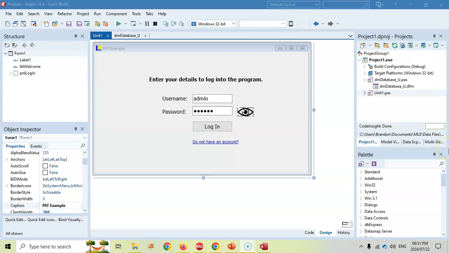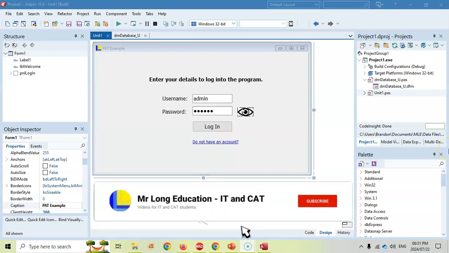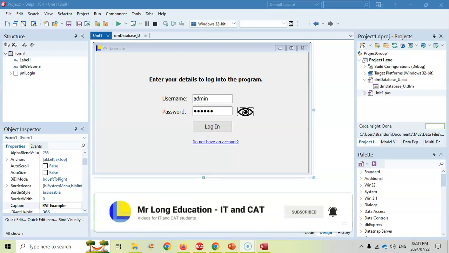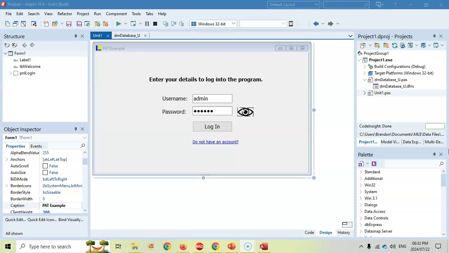Now, if you have a system where you are logging in, you're going to find every time you test, you're going to have to log on and go through that whole process again and again and again. Anything that you are doing repeatedly to set up the form or to enter in data, you can create a button that does it for you while you are developing the program, which you can remove later on. But it's just there to help you test your program and to run it a little bit quicker.